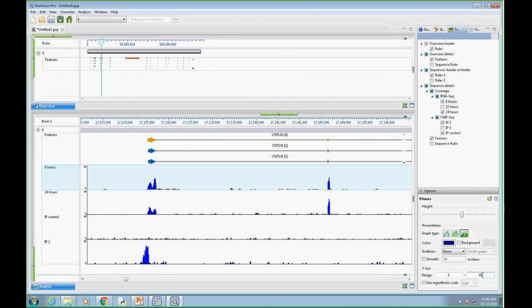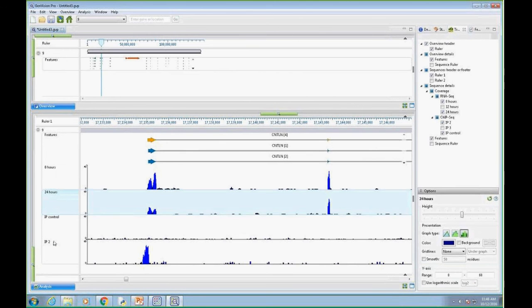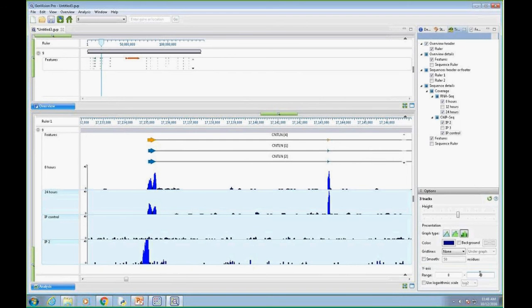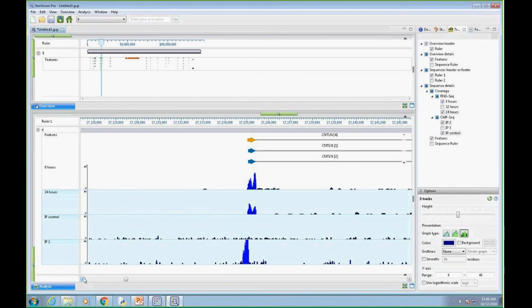So I might say, well, I want these peaks to be a little stronger. So I can change that scale one at a time, that just made it smaller, or I can say I want them to look bigger. And then, of course, that was for one track, and I can do this for multiple tracks as well. Like that. So you can get just the right level of zoom to get the image that you want, again, to do your analyses.